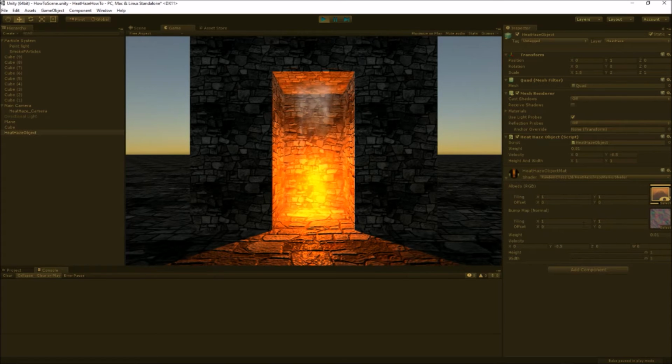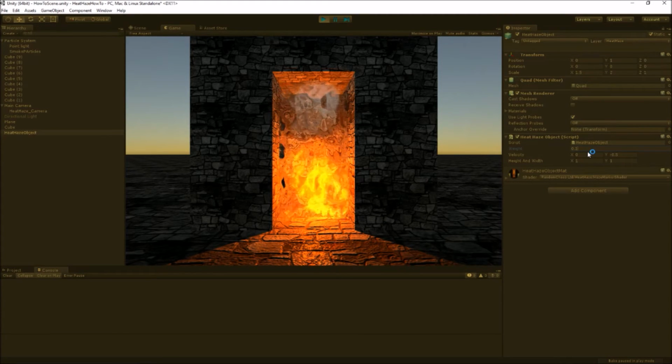You can either alter them directly off the material. You should be able to change them in here. So we've got the weight, which is how much of the normal map is distorting the air. If I was to set that to 0.01, that's very tiny, 0.05, it's even more subtle. But if I bring that up to something like 1, you can see it's really heavy, which is really quite ugly. But you might need those levels changing for whatever effect you want to apply.